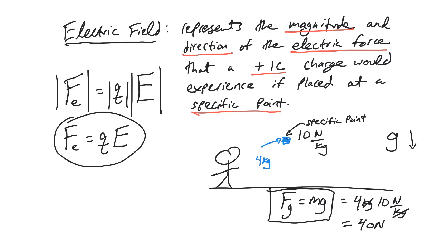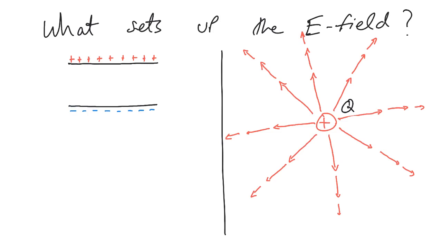And now let's take a look at two classic scenarios that you need to know. One of them is about a constant electric field and how we easily set those up. And the other is about electric fields that are set up by what are called point charges. So let's take a look. Let's start over here on the right. You can see that we have a charge, capital Q, that's setting up some electric field. This is a point charge. It's at some place in space.